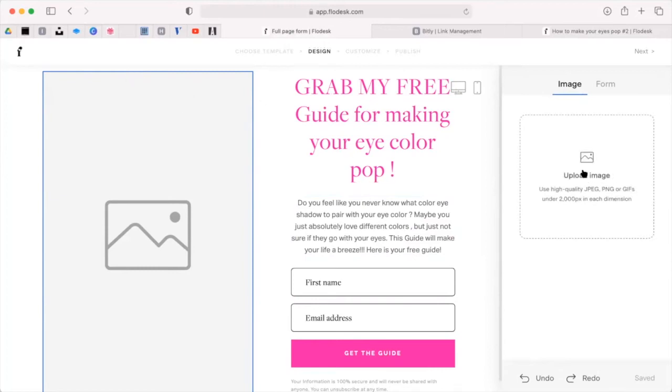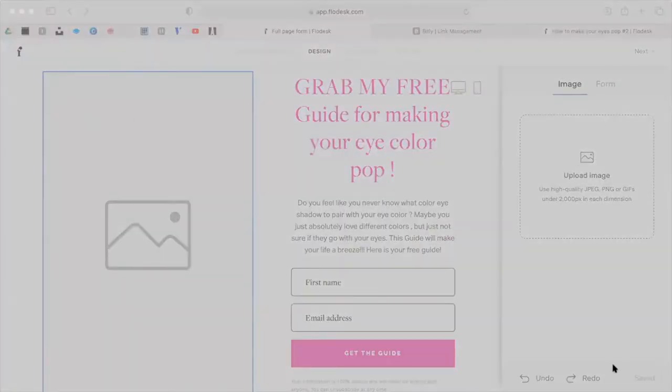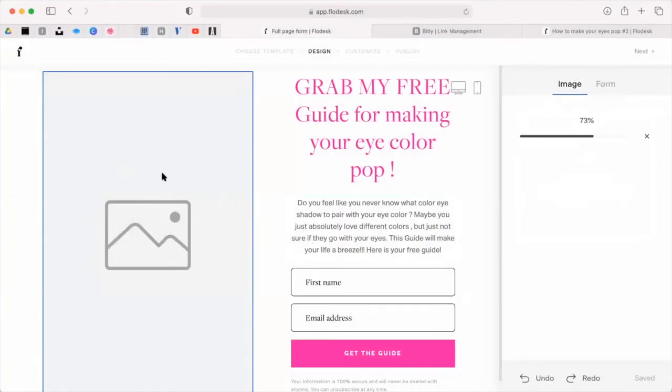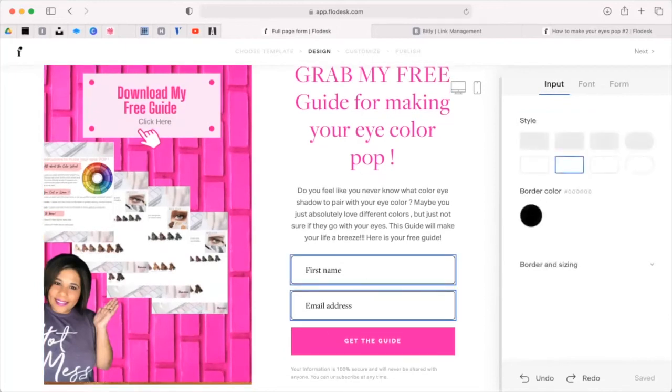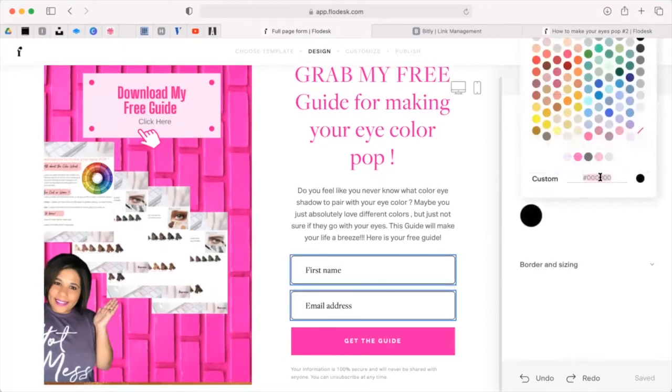And now what you're going to do is just upload your image, and you can create images like these in Canva. And I just basically take screenshots of my documents like these right here that you see of my guide, and I just scatter them about to where you can see a little bit about what's in that document, but not completely. And then now what you're going to do is click here, and you can also change that border color to be that same color as the pink that you have.